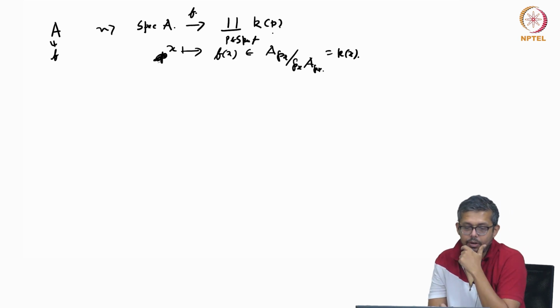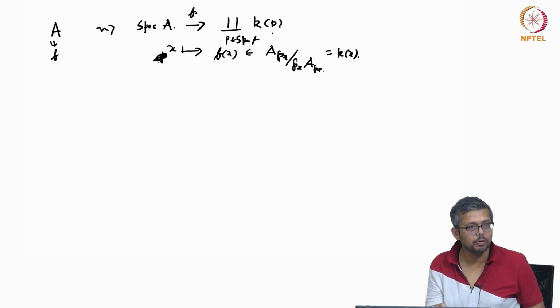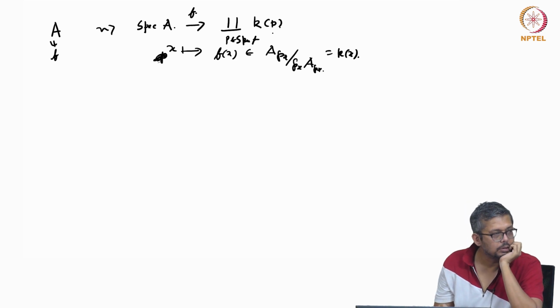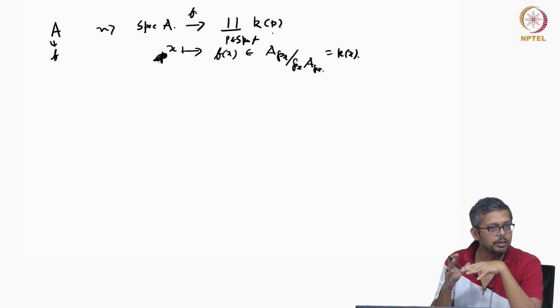But okay, before I define a sheaf on this Spec A, so this is a topological space, I want to define a structure sheaf. Like in the case of a variety, you define some sheaf of regular functions. So one should have such a thing in the case of affine, in the case of Spec A. And together with that structure sheaf, you call Spec A an affine scheme.